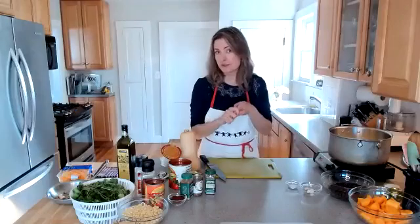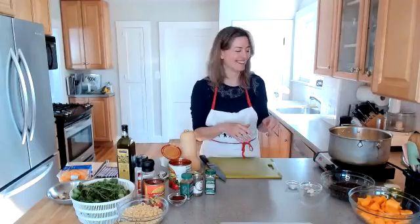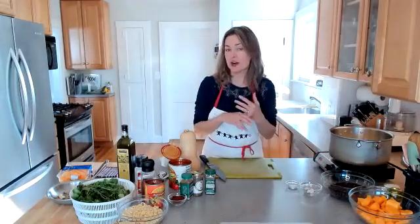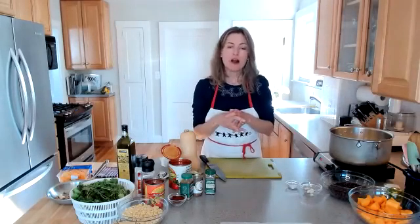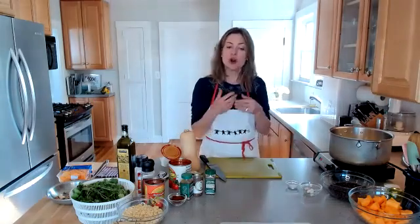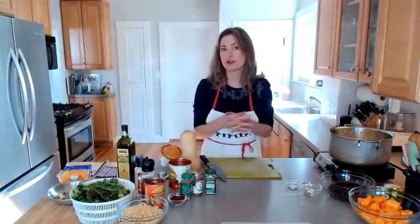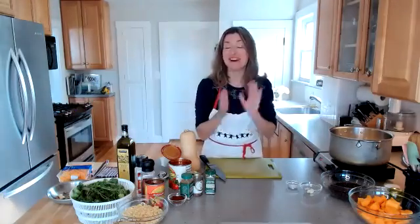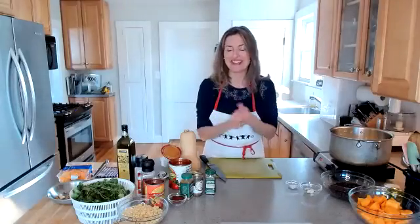So onions are going to do 2 things in terms of our health. My goodness, I hope you can all still hear me. It's pretty loud. I always forget how loud that is. But onions contain an antioxidant called quercetin, which helps to boost your immune function. And onions also contain a lot of prebiotics. So all these beneficial fiber and prebiotics for your healthy gut bacteria. All right, thank you for whoever told me that you can hear me fine. I appreciate that because I'm always worried like, oh no, they can't hear me.